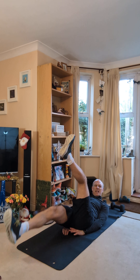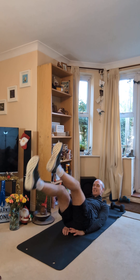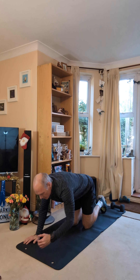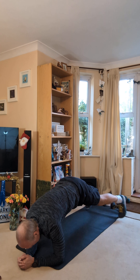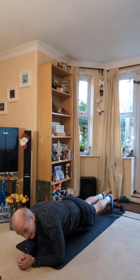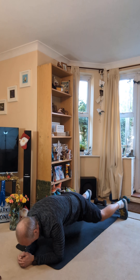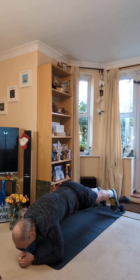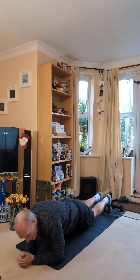Big ab time now. Let's take it down onto your mats. Anytime you need to bring the legs down, bring the legs down. I want you to go legs high, hands under your bum. We're going to alternate — one leg goes down, the other leg goes up. Big scissors. So if you can, keep the legs moving the whole time. But if you start to feel it, bring the feet down on the floor, knees bent. Remember your crunches where you reach up towards your knees or do your ankle taps from previous days. These are big abs.